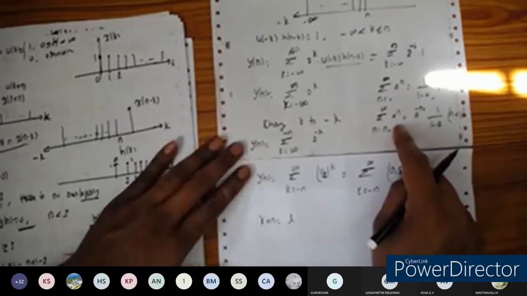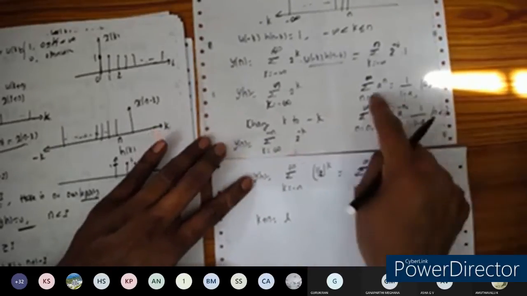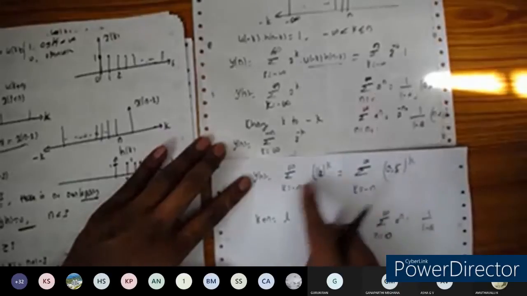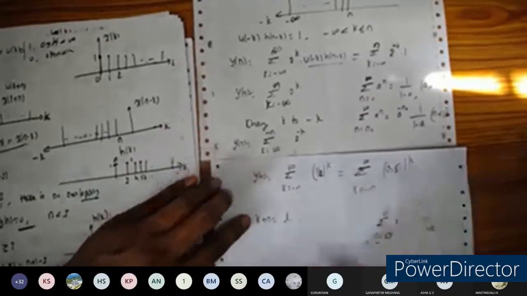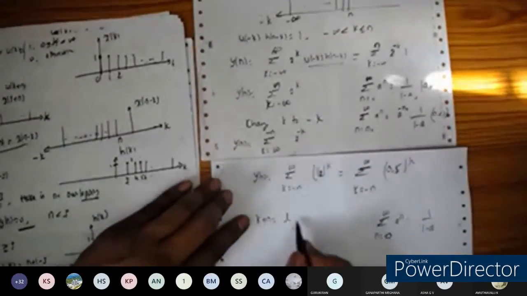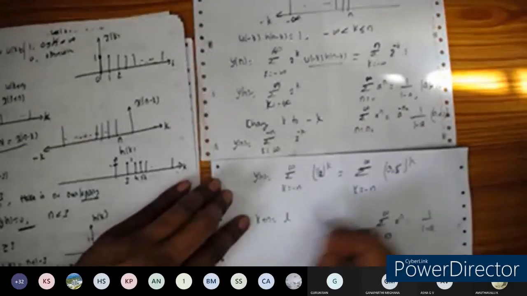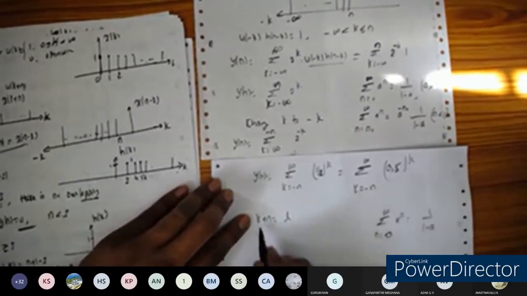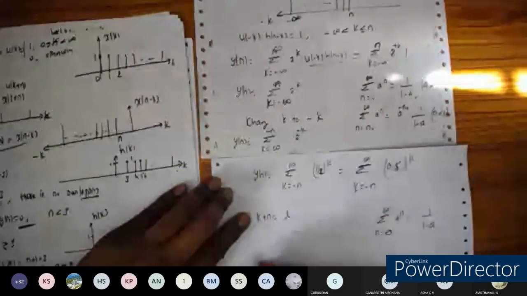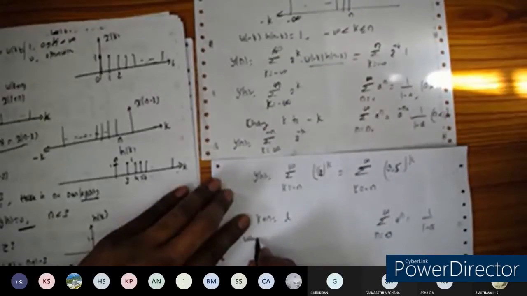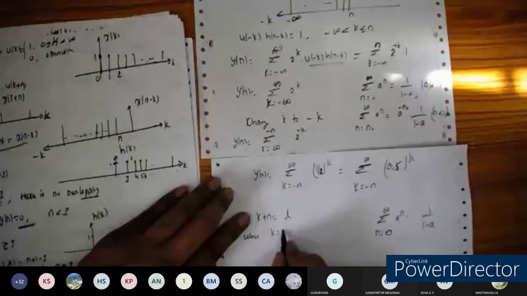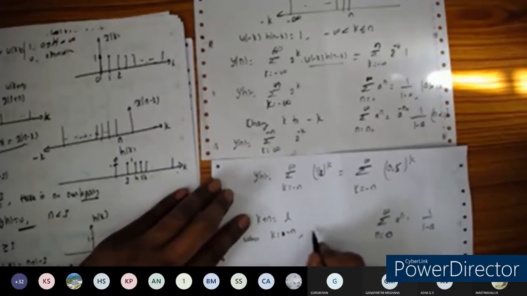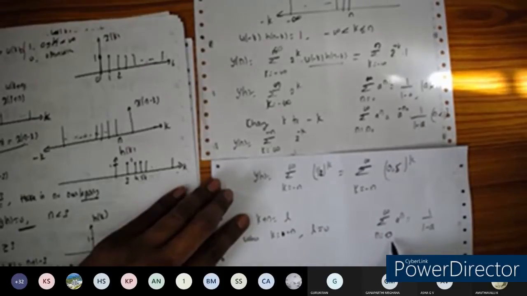If you are not going to remember this formula, I am telling you how to obtain it. I am substituting k plus n equal to L, where I sent the minus n to this side. So when k is equal to minus n, L will become equal to 0. That satisfies the lower limit here.